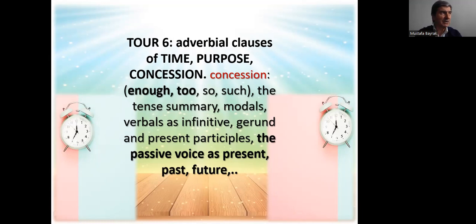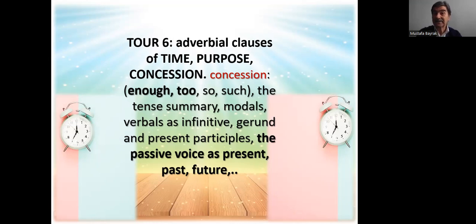Some privilege of doing something, with enough to. In this presentation, we will study the two of them, and so and such in the second video, in the following video. And we will do the tense summary: past, present, future. Again, we will study modals, reviewing them as simple and perfect. And we will also study verbals as infinitive, gerund, and participle, the present participle form.